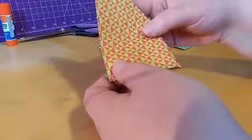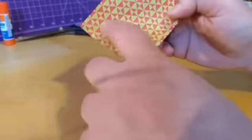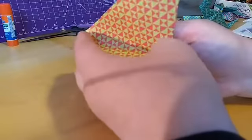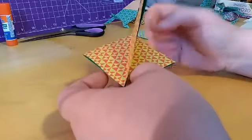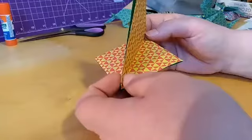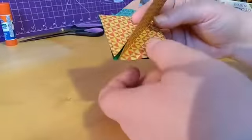We're going to flip it over and we're going to do the same thing. But the easiest way to make sure that this stays a square is, remember when we folded it, we have a line across here. So we're going to do the same thing. We're going to follow that crease and we're going to go opposite direction. So it actually ends up looking kind of like a sundial. The reason I do that is it makes sure that this will stay nice and tight here and it won't kind of explode. Otherwise this piece of paper might fold out like this and it'll look funny.